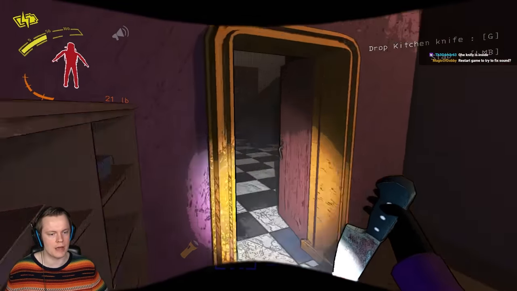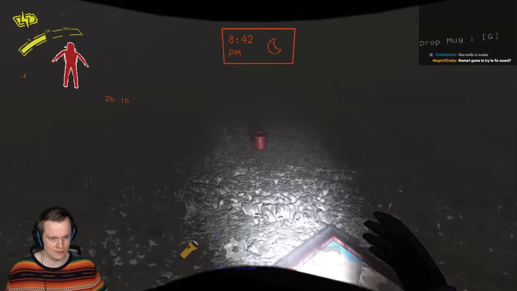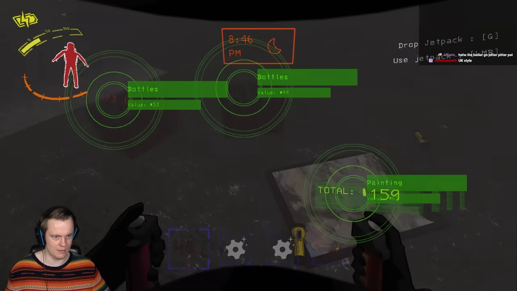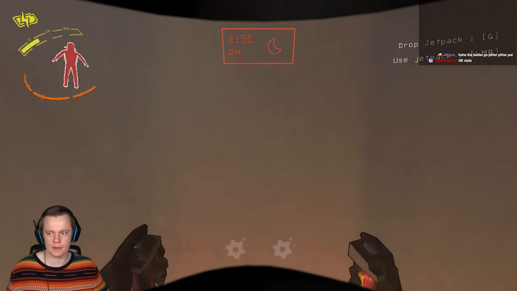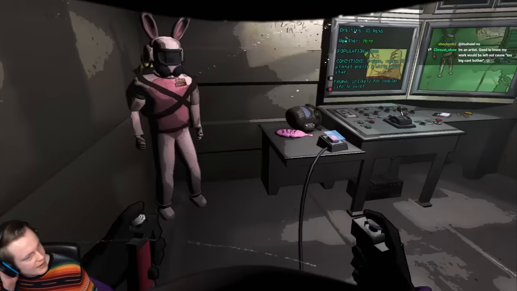I want to reload this match because I don't know what's going on with my sound. It's all messed up. Yeah, I get the knife and just leave the flashlight. I don't really care for the flashlight. I'm sorry, paintings. They're not worth much anyway. I'm out of here. Whee! That's 1,000. 1,200 max is not that very good.